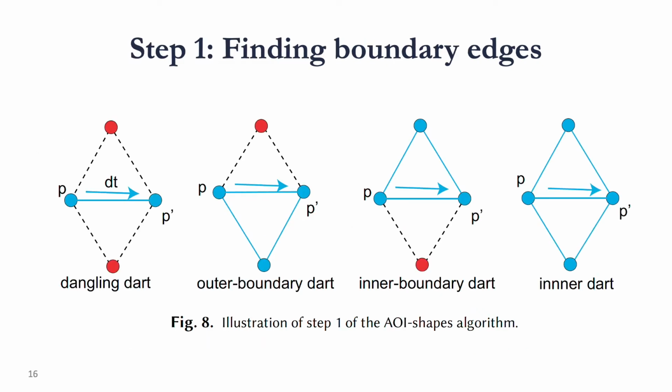In the baseline method, we need to find the boundary edges by traversing all the points and triangles. Since the DCEL structure links points and triangles, we only need to traverse the points that satisfy the query and then check the linked triangles. This makes it much more efficient to find boundary edges.